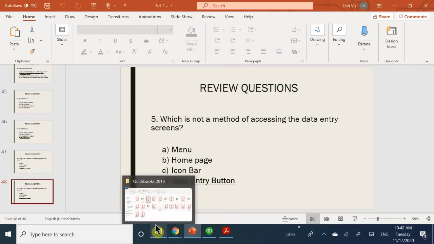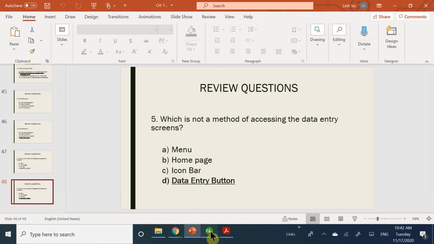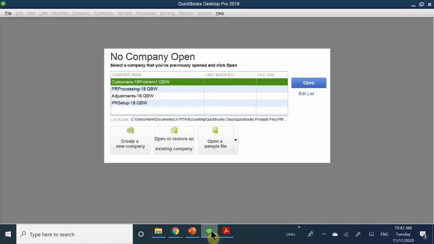So what I'm going to do for you guys right now, since it's only 10:45, is go ahead and expose you to the infamous QuickBooks. So here we are at the home page. When you open up QuickBooks, it's going to ask you, do you want to update? I always say update it later. And this is what happens when you reach the very main screen of QuickBooks.